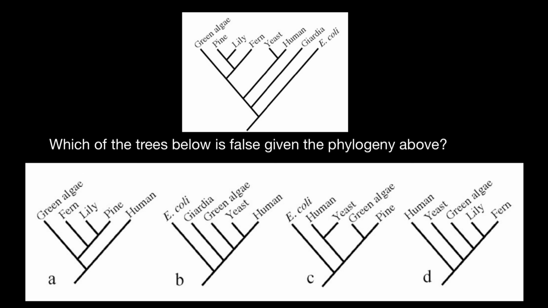So let's start our analysis with variant A and compare it with this phylogenetic tree. I would start with this part where we have pine and lily, which makes a clade. Here, pine and lily also make a clade, with a recent common ancestor. Pine is here on the right, lily on the left; here, lily is on the right, pine on the left. But still, the relationship is going to be the same, and we can arrange them in a clade where two taxa have a recent common ancestor.